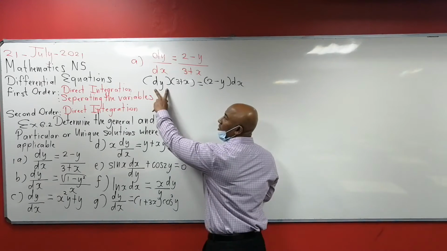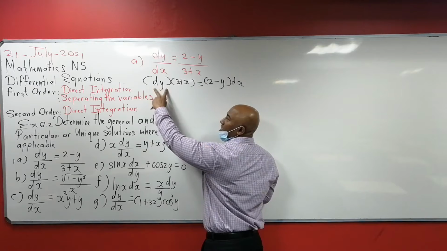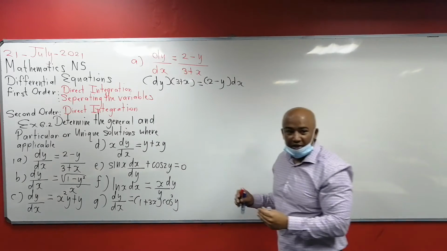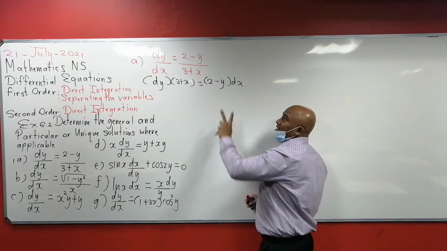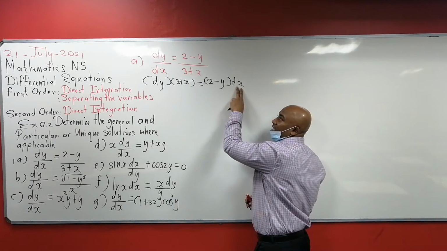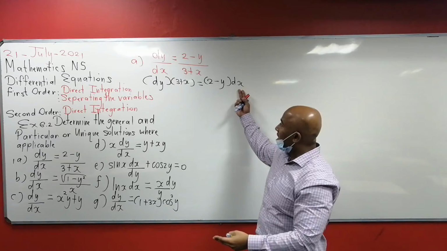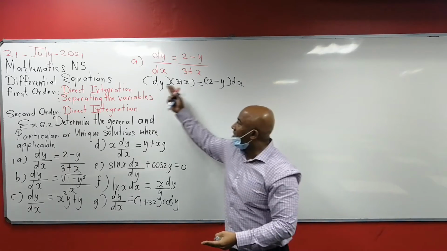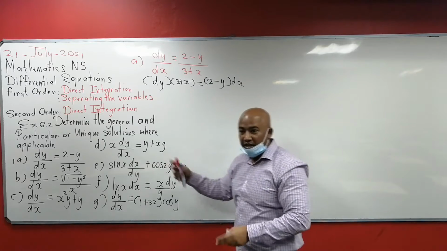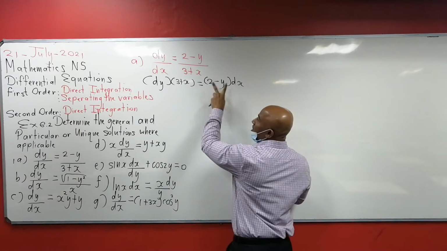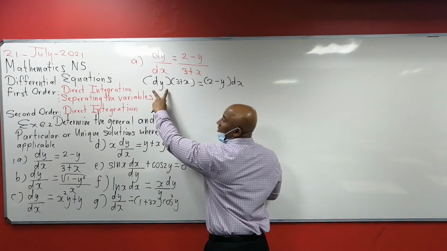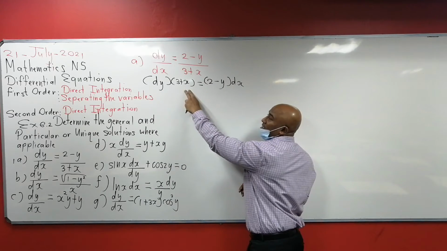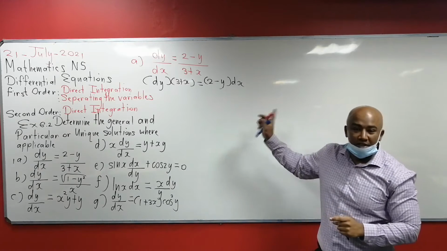So now, there's a problem here. This is dy. That means I need to integrate the left-hand side with respect to y in order to get to that original function. On the right-hand side, it's dx. We got a problem. This is dx. I cannot have any y variable here. This is dy. I cannot have any x variable. So I need to get this 2 minus y on the left-hand side with dy. And I need to get the 3 plus x on the right-hand side with dx.